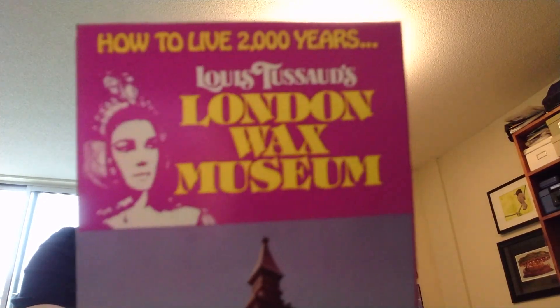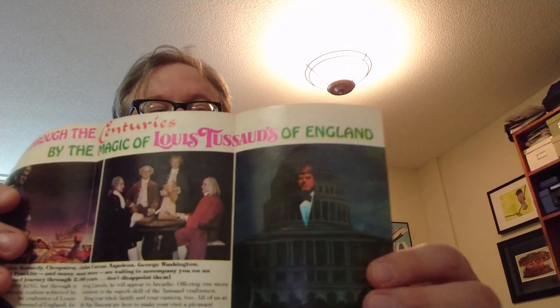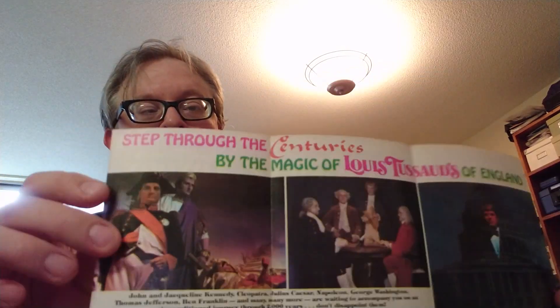You can see some of the figures in that museum. I've never been to any of these places. I grew up — my parents would take me quite often to Niagara Falls, and they had wax museums and attractions like this there. That's where I gained a kind of liking to these sorts of things.